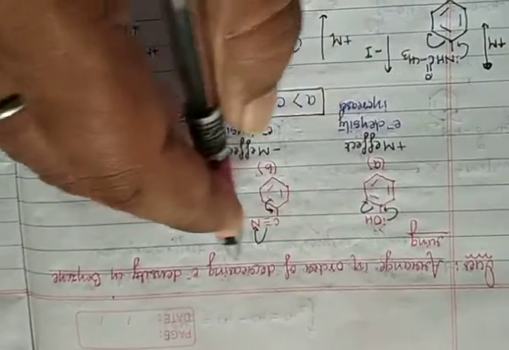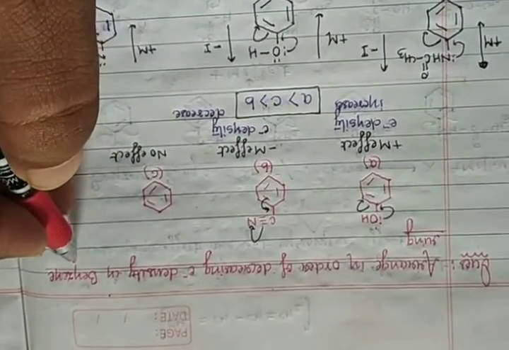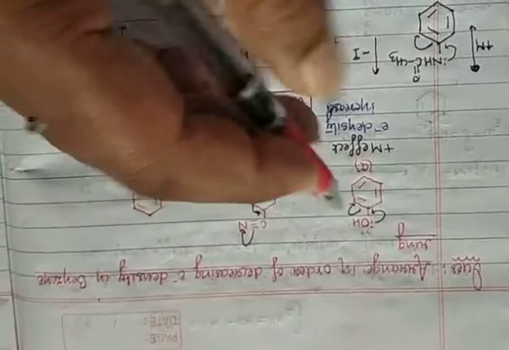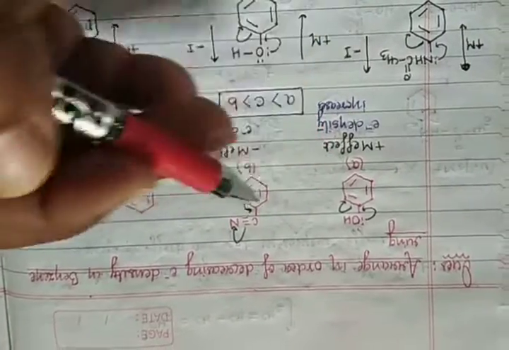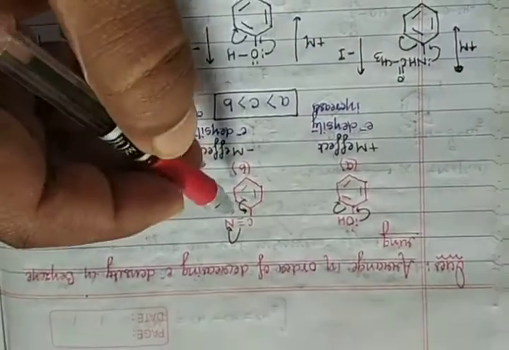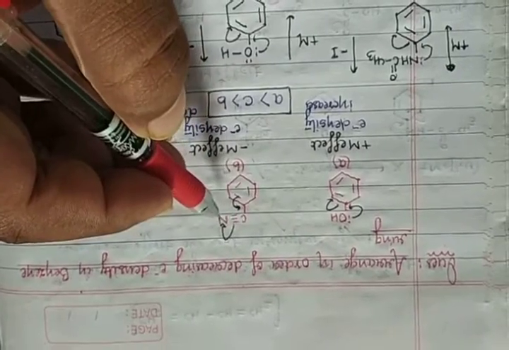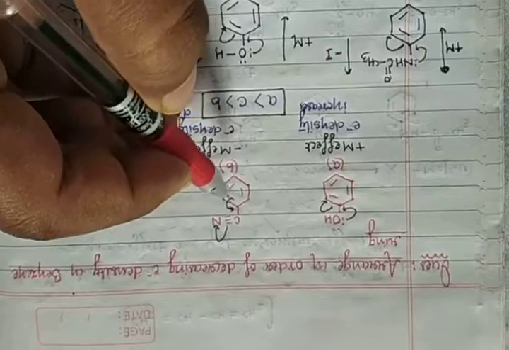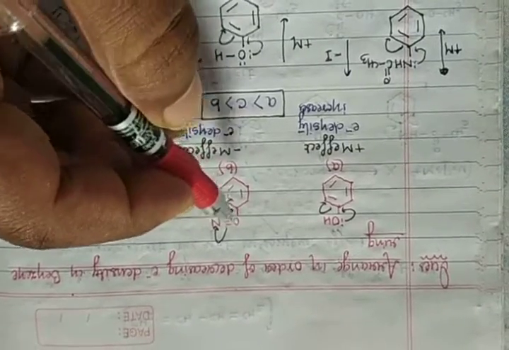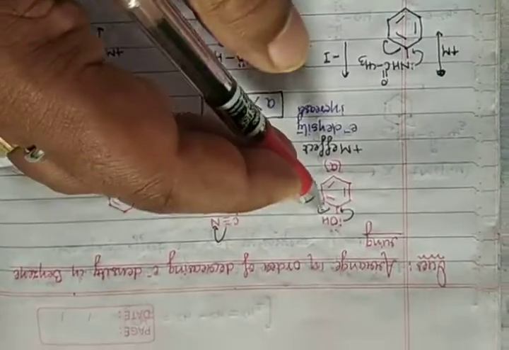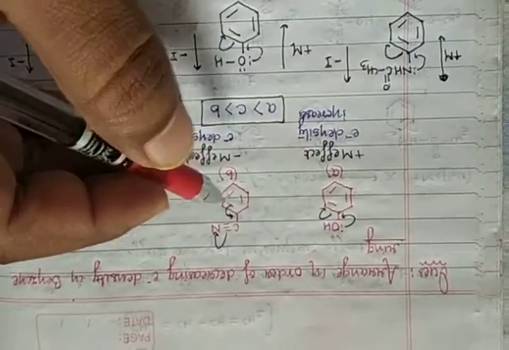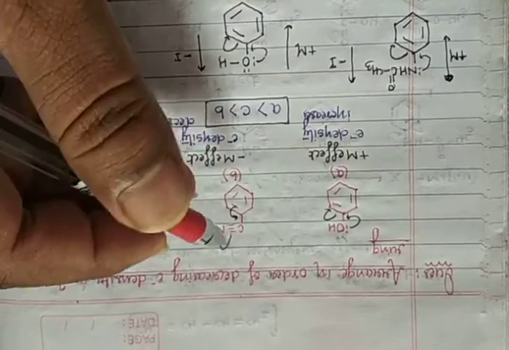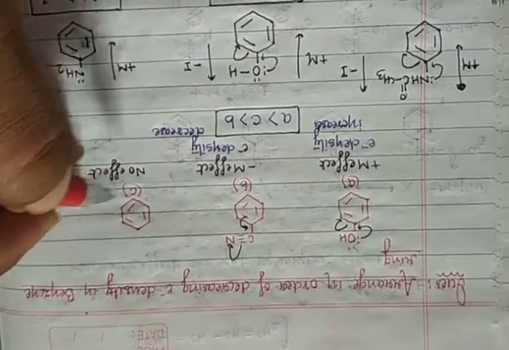Okay, now there's a different type of question. Just check. Arrange in order of decreasing electron density in the benzene ring. Okay, now you know there's phenol. This is a plus M effect. Electron density increases. You know there's a C triple bond N, so nitrogen is more electronegative. So it withdraws the electron from the nucleus. Okay, so look, it withdraws the electron from the nucleus. In this case electron density to the nucleus increases. In this case electron density decreases. And benzene has no effect.